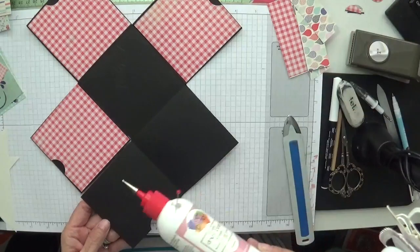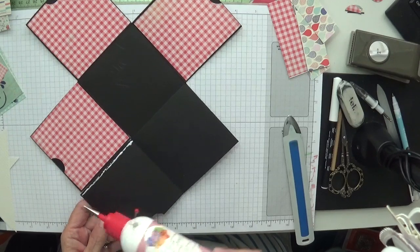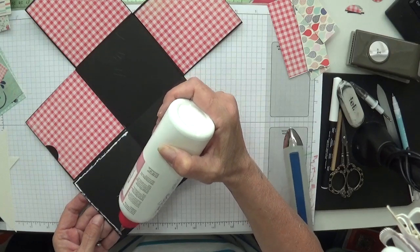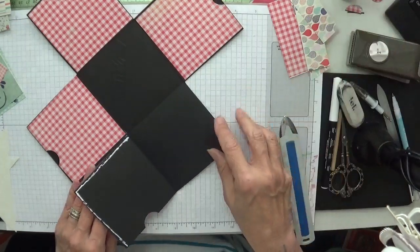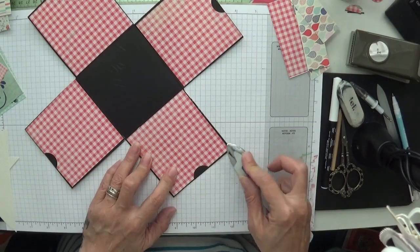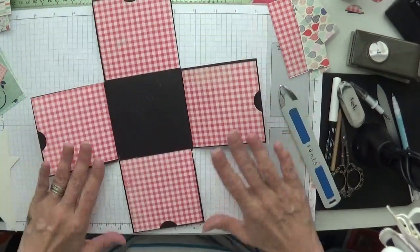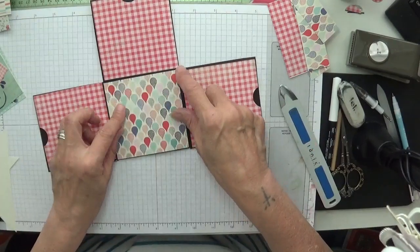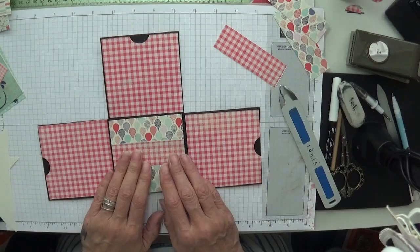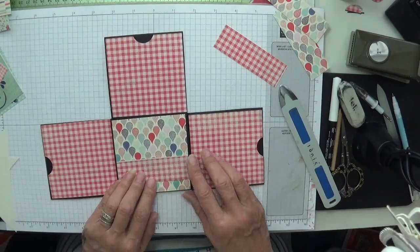Last but by no means least. There, battery's still going. So there's our other piece. Now you can decide where you want to put your belly band. I might just put them on the back, and I might come down a section.